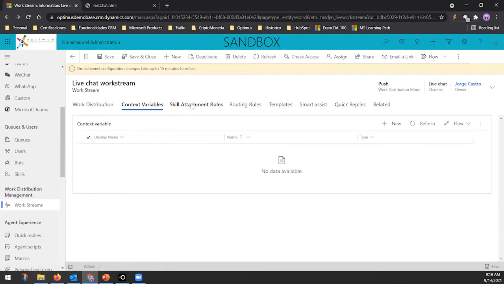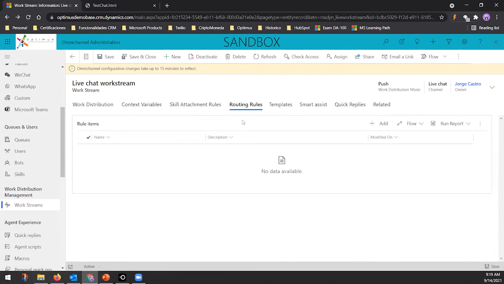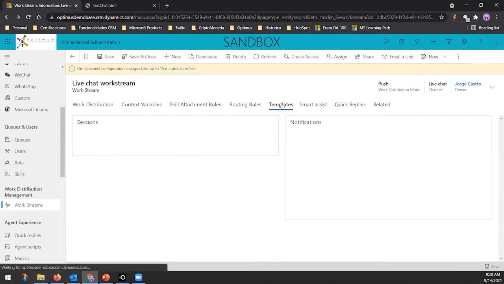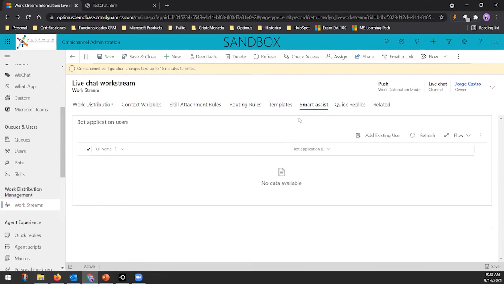And you could configure additional functionalities. You could define variables, you could define skills. For example, you could define skills for your agents, and after that, you could configure rules to define who needs to receive a specific message based on the skills that the person has. You could configure routing rules if you want to define more complex rules to define who's going to receive a message. I mean, this product has a lot of things that I really want to encourage you to read and try to identify what's better for you.